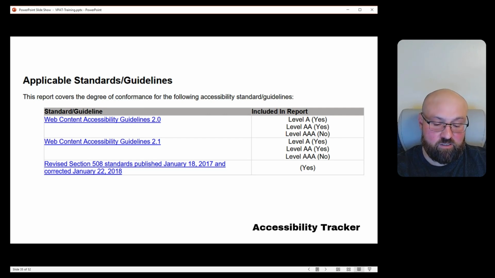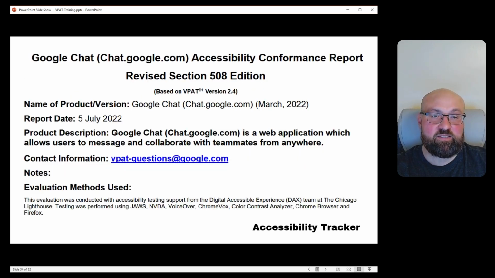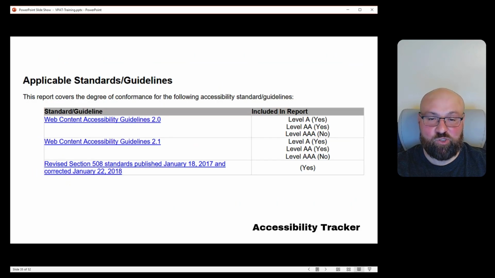So let's go ahead and go back. And we can see here that this is not the WCAG edition of the VPAT. This is a Section 508 edition. So what they've done here is they've really added in 2.1, which shouldn't have been done. They should have used the international or INT edition of the VPAT. But this happens, right? Because a lot of times people aren't familiar with VPATs, and a lot of times people are just looking to combine things.